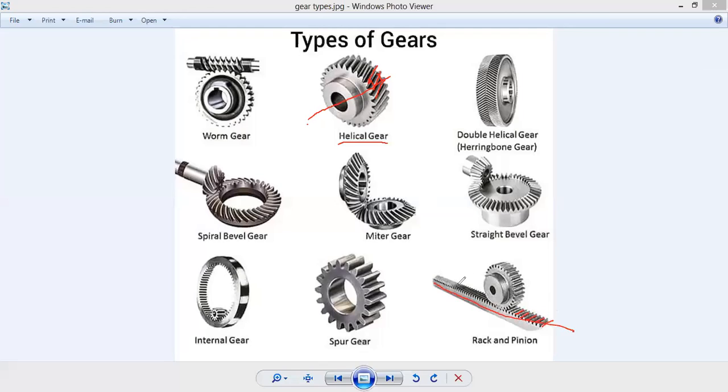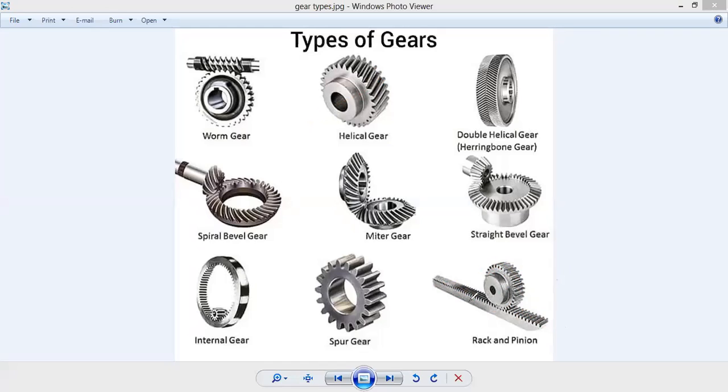Upon this, a spur gear is going to be used, which will be mounted on a shaft. So when this gear is going to rotate, let us assume that the shaft is going to be in the same place, one condition, and this rack can move linearly. So if the gear is going to rotate, then it is going to move the rack because both of them are in contact. If the gear rotates in anti-clockwise direction, then it is going to pull the rack towards this side. Similarly, if the gear rotates in clockwise direction, then it is going to push the rack to the opposite side. So here in this case we are converting from rotatory motion to linear motion. The same thing can be done in the vice versa manner.